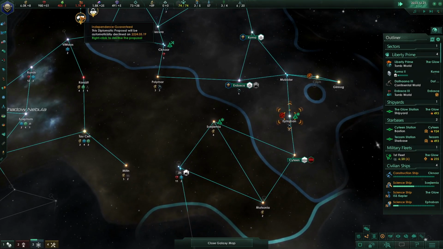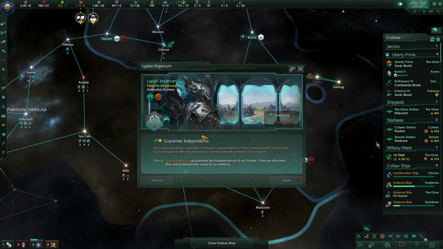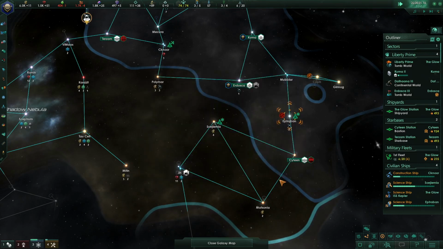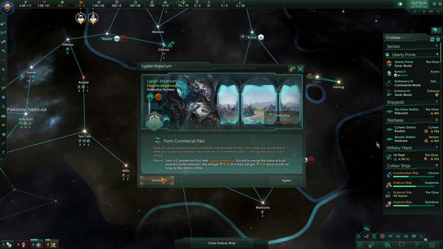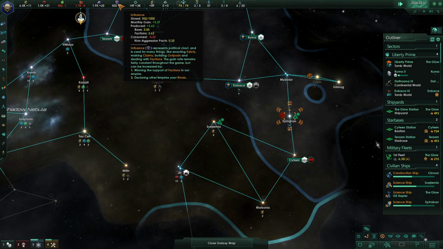Incoming transmission. Independence guaranteed. The Lypium views the continued independence of the Commonwealth of the Glow as a prerogative. Okay, if we are attacked, they will come to us. Commercial pact. We will get 5 and they will get 9. Decline, because that's going to cost us influence.